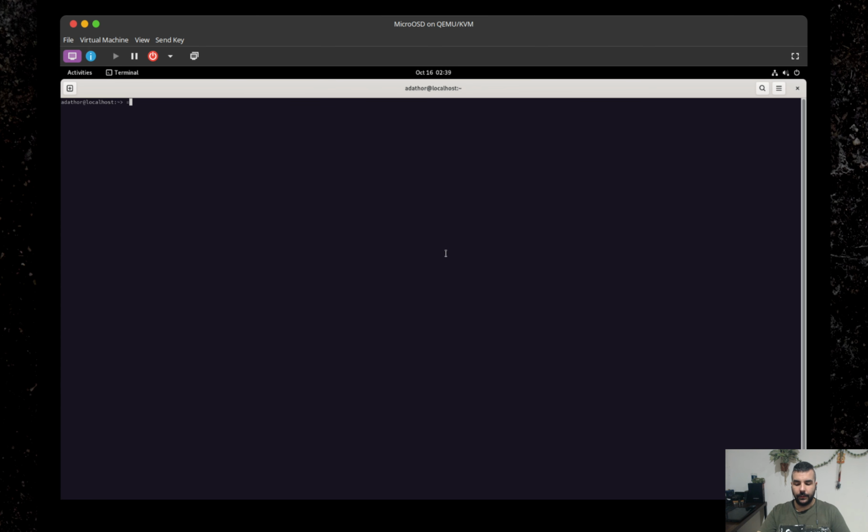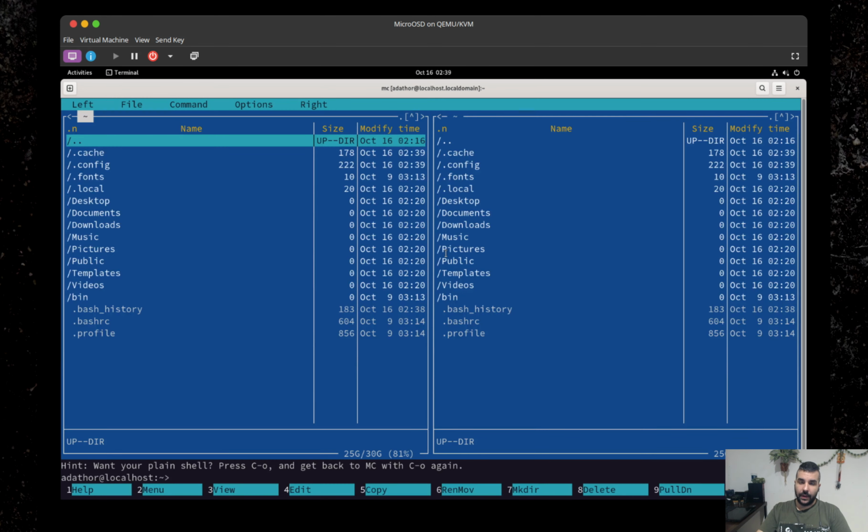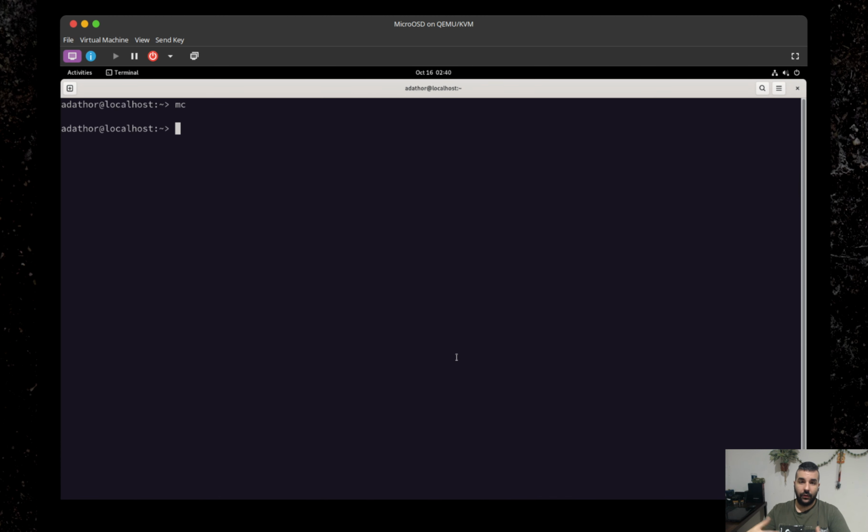So let's bring this up a bit, close enough. Okay, so now I'm going to have Midnight Commander available. So this is how this really works. So when you are installing applications with transactional updates, it's going to create a new snapshot, do everything over there, whatever you ask it to do, and when you exit it, it just saves it, right? So when you reboot it, then that's the time when you're actually going to boot into this new snapshot, which is created with the applications and the changes that you essentially introduced.